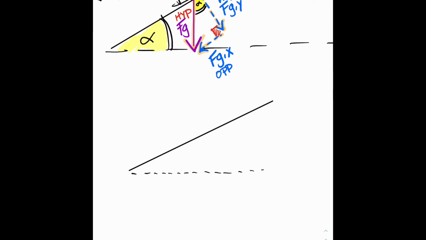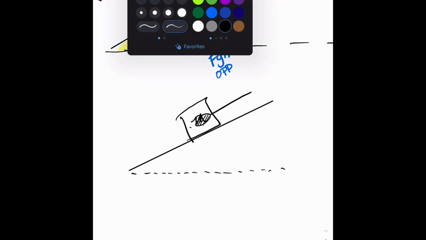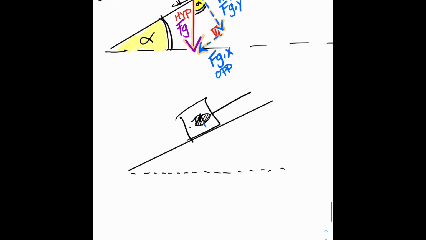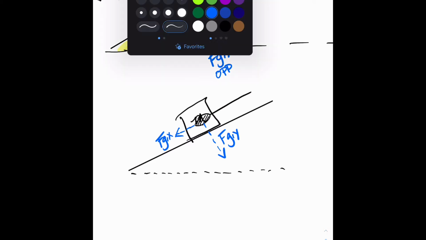So here is what is happening. We have this mass being pulled by a rope. I'll just redraw my forces, my components. So these components are acting here. And by redrawing them right here, I'm not going to redraw FG because I'm replacing FG with its components. So that's one point of doing the redraw step.